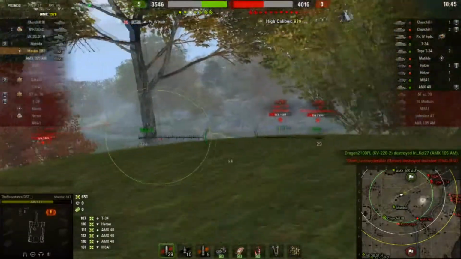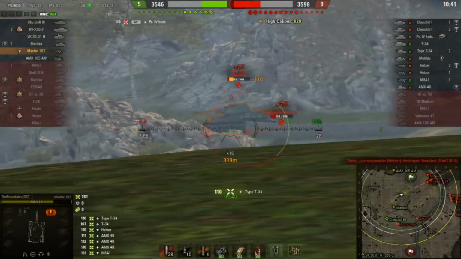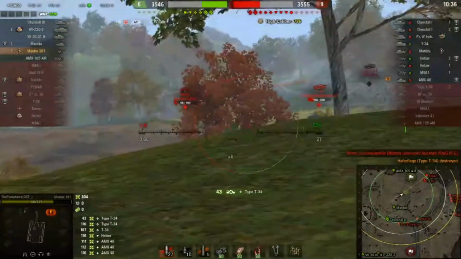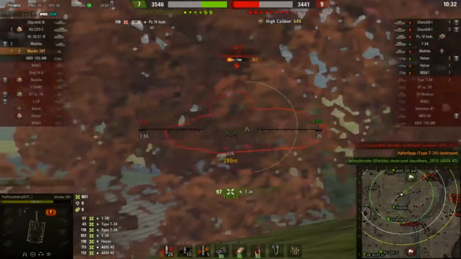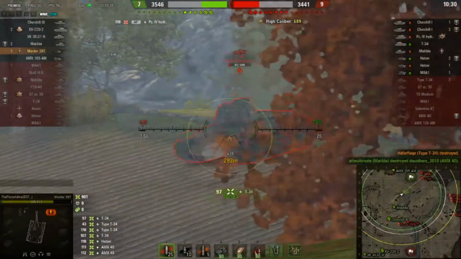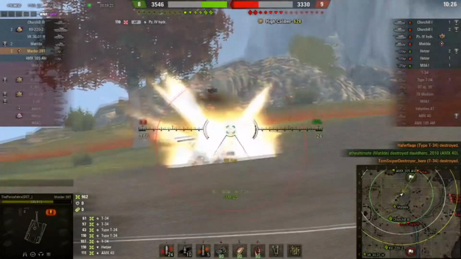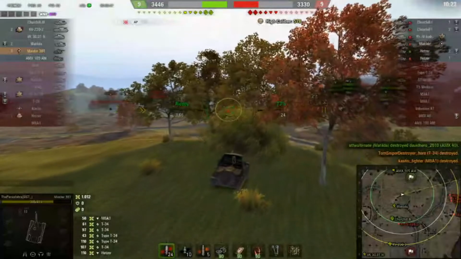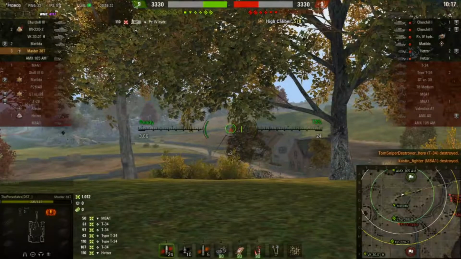There they are. There's an M8. There's a Type T-34. He's almost gone. Correction, he is gone. So that's my first kill of the battle. There's a T-34 proper. He's gone. Kill number 2. Kill number 3. So that's the initial base defense. Done. Now what I'm doing here is just going into the bush.